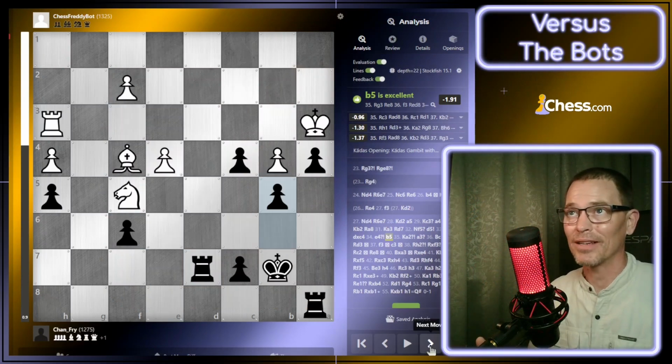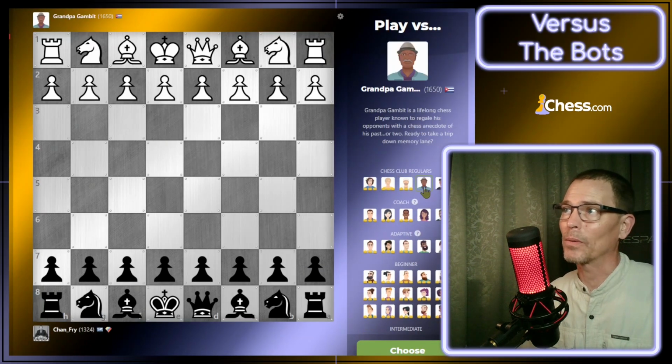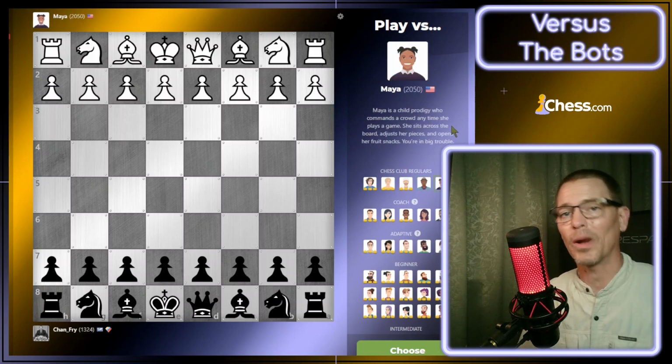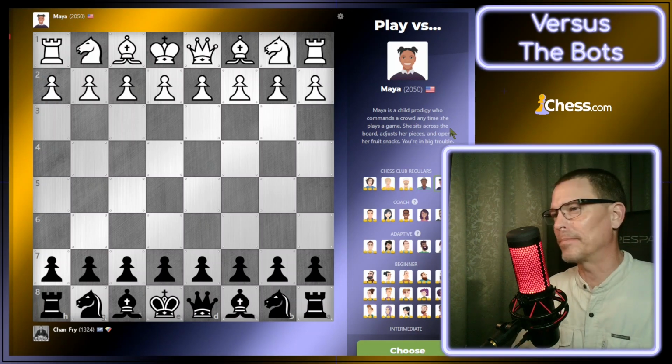As hard as this was to play this 1325 bot, I will just say now I am not going to go ahead and play the next two because the next two are rated 1650. That's Grandpa Gambit, sorry. I don't know why it's just dotted here. And Maya, which is rated 2050. Never having beaten bots rated 1650 or 2050, I'm just going to skip those.